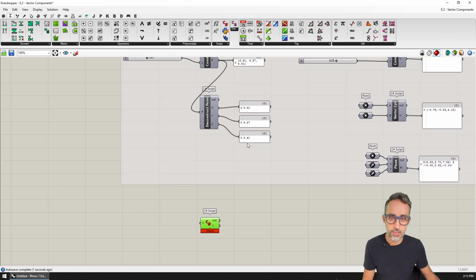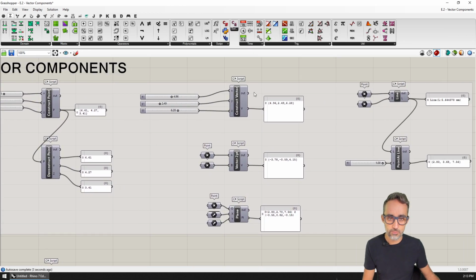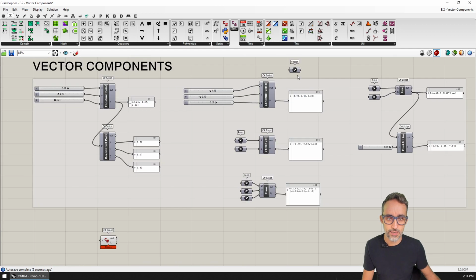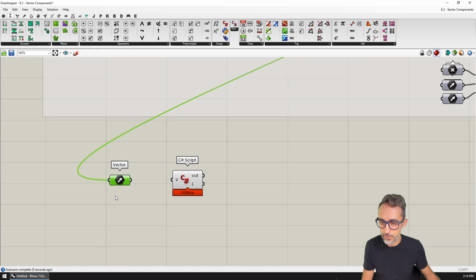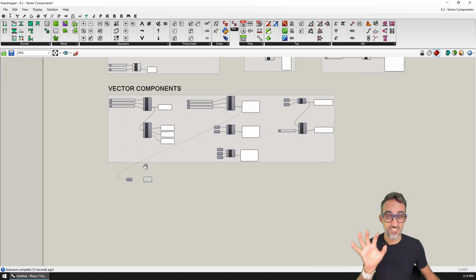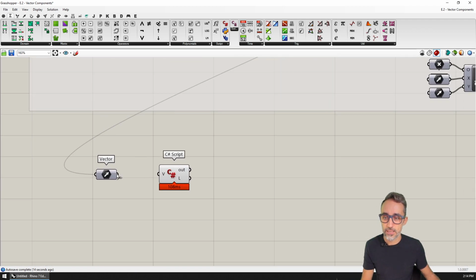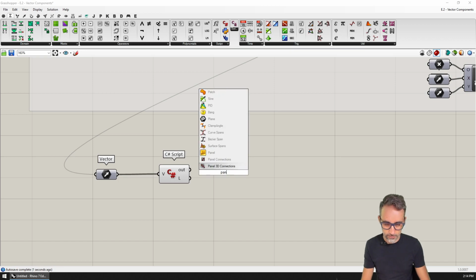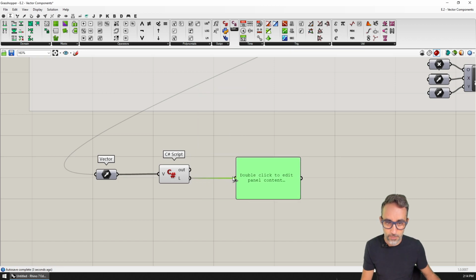So I'm going to create a vector, for example. It's going to be this one here. I'm going to take it inside a parameter, and then I'm going to internalize it so that I can just move it around, or maybe I don't even need to internalize it. I just do it like this, and maybe I dim the cable so that it's a little fainter and not so obtrusive. And then I'm going to plug it in here. And then I'm going to plug a panel, and it's going to give me the vector length.